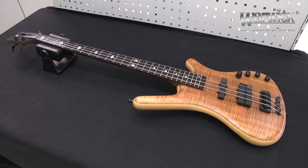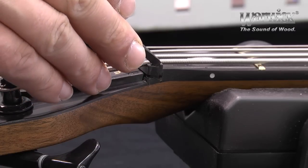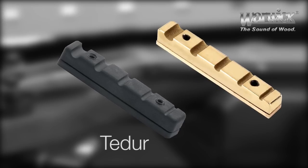In the rare event that after a while of playing, your Just-O-Nut 2 should break and lose one of the side hooks, it needs to be replaced. You can choose to use a Just-O-Nut 3 in Tidor, a highly stable synthetic compound with self-lubrication, or a Just-O-Nut 3 brass, cast from Bell Bronze.